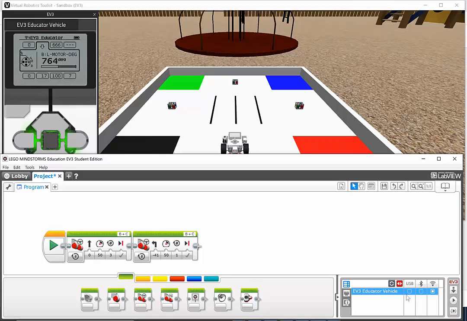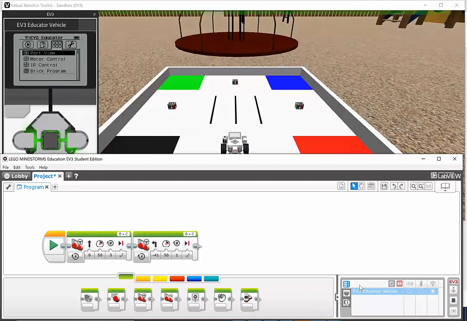And I can run this code in my virtual robot by all the methods that are possible in physical robot. So in physical robot, I can download the code and run the code from the virtual brick or from physical brick. I can download and run the code. I can download the selected part of the code, or I can run the code from here. All of that you can do here too. I personally like download and run, so I'm going to just use that.